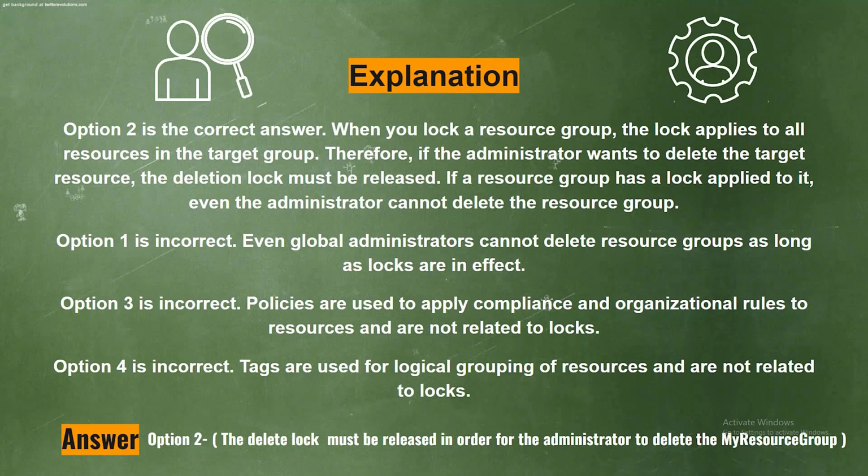Option 1 is incorrect. Even global administrators cannot delete resource groups as long as locks are in effect. Option 3 is incorrect. Policies are used to apply compliance and organizational rules to resources and are not related to locks. Option 4 is incorrect. Tags are used for logical grouping of resources and are not related to locks.